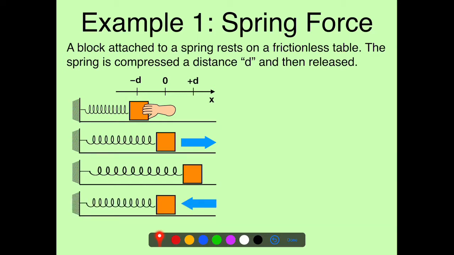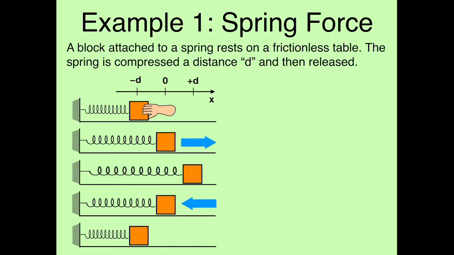Okay, then it's going to move back this way. You're going to pass through x equals 0, and then you're going to end up back where you started. So this is exactly how we want to set this up. We want to imagine that the block moves over a closed path, so it starts and then ends at the same position. That's what we have here.